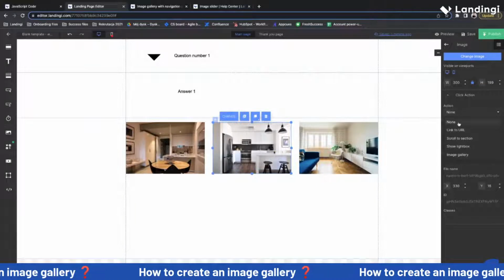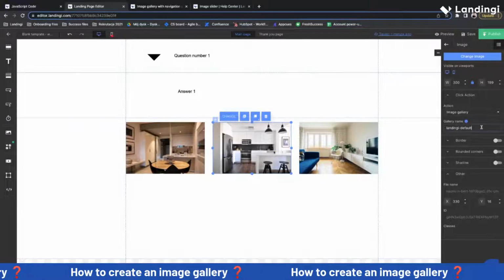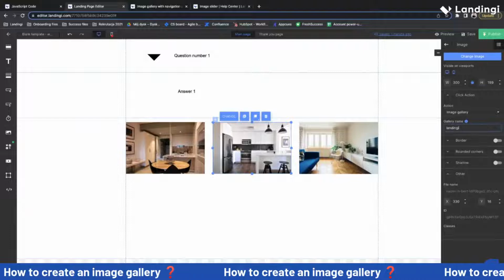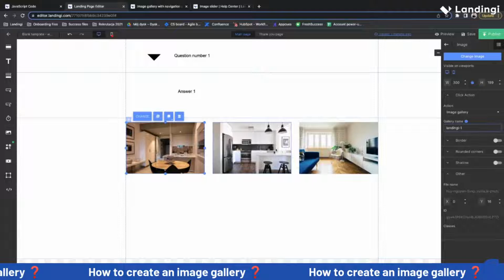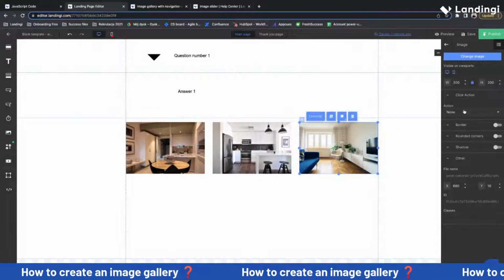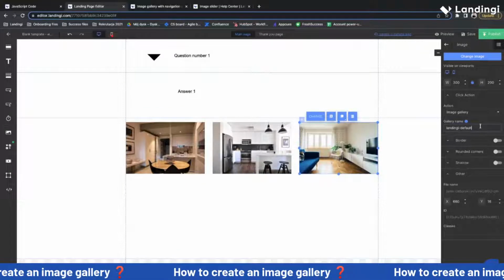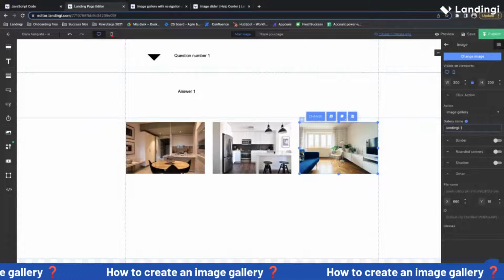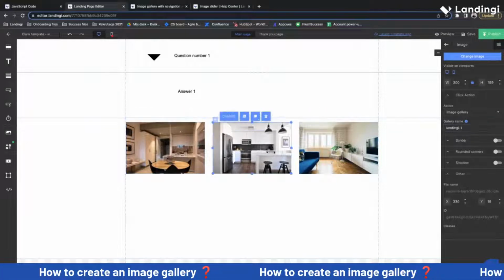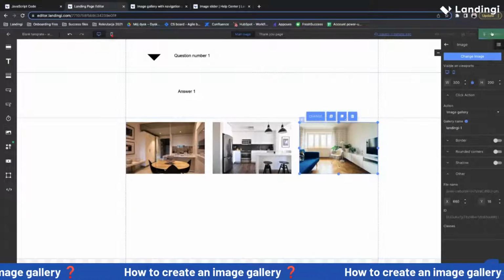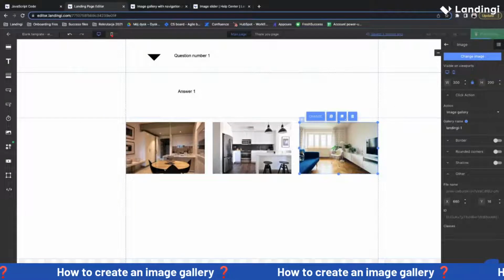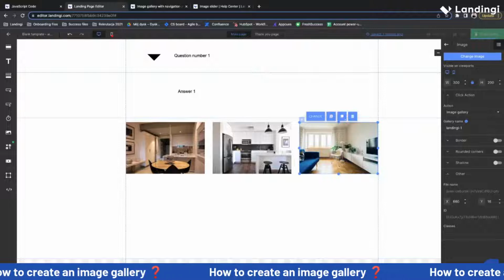For the sake of presentation, let me adjust it just so you see that it is editable: Landingi 1, Landingi 2, and the last one, image gallery, and Landingi 1 as well. So we got the gallery names set up. Again, let me publish the page and see how it looks in our real virtual world.